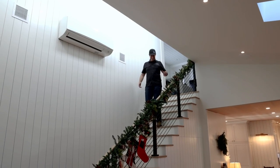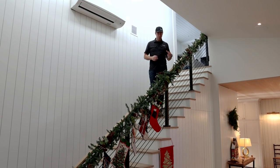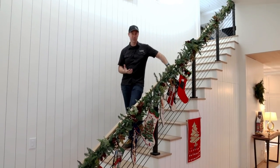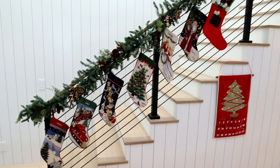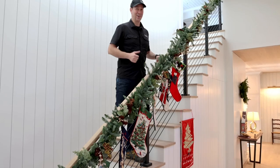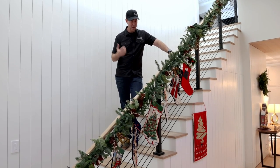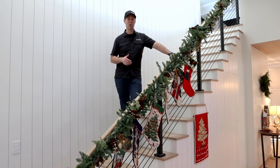All right, guys, what do you think? Didn't this turn out nice? I love it. I think the design is a really nice compromise of traditional with some modern effects. This house is kind of a transitional house, so I wanted something that had wood that felt like a traditional rail and banister but was a little more updated and modern. This could go with modern farmhouse, contemporary, transitional, or traditional styled houses. You'll also notice all my stockings are hung from here — we don't have a fireplace in this house, so this railing really feels like the heart of the home. My wife immediately said that's the perfect place to put the kids' stockings.